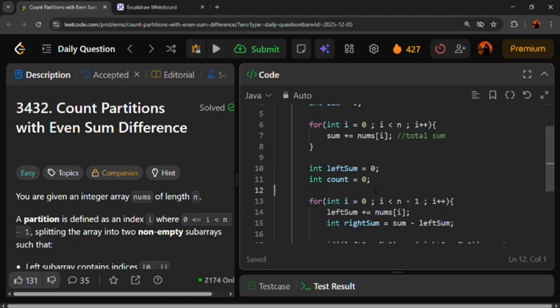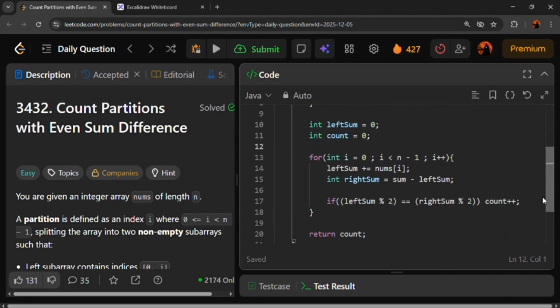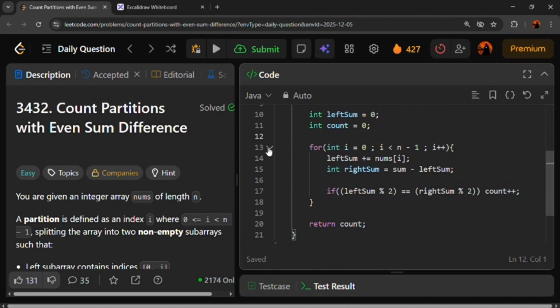I execute a loop from 0 to n minus 1. First we find the left sum, and the right sum by subtracting left sum from total sum. Then I check whether left sum modulo 2 is equal to right sum modulo 2. If yes, then count plus plus.